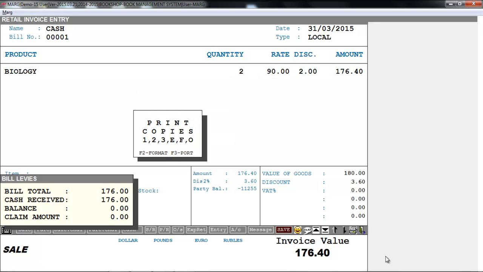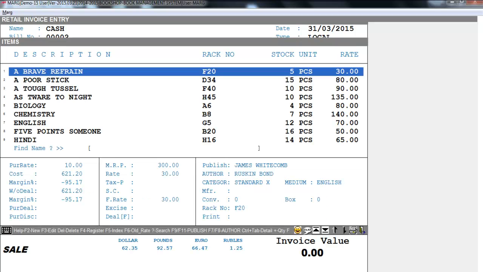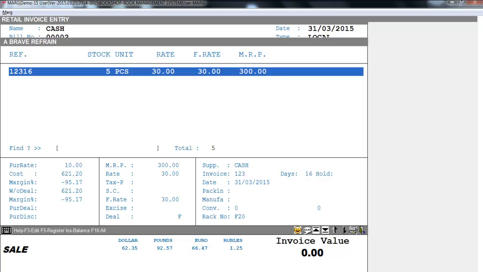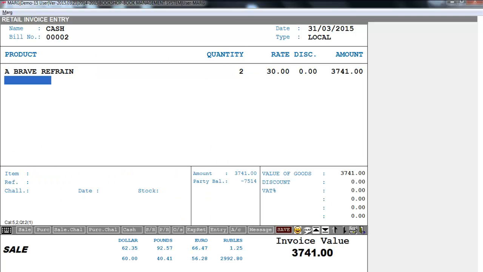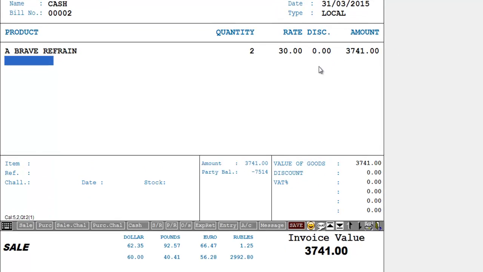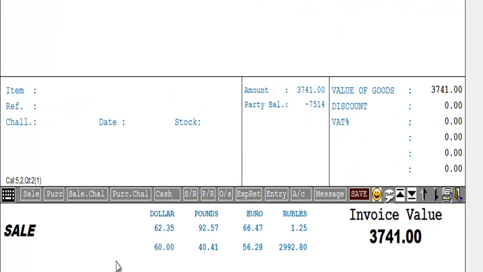Now we create next bill. Now suppose we select international book, then enter quantity, then press enter. And now here you can see that software calculated its amount automatically. And if you look at the bottom of the window, then you can see it shows the multi-currency rates which we have updated.